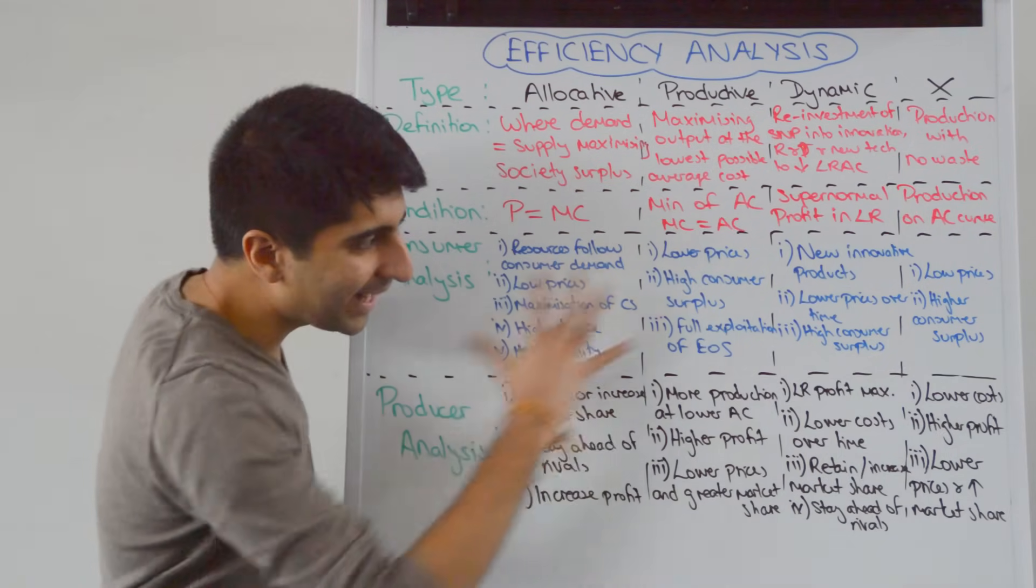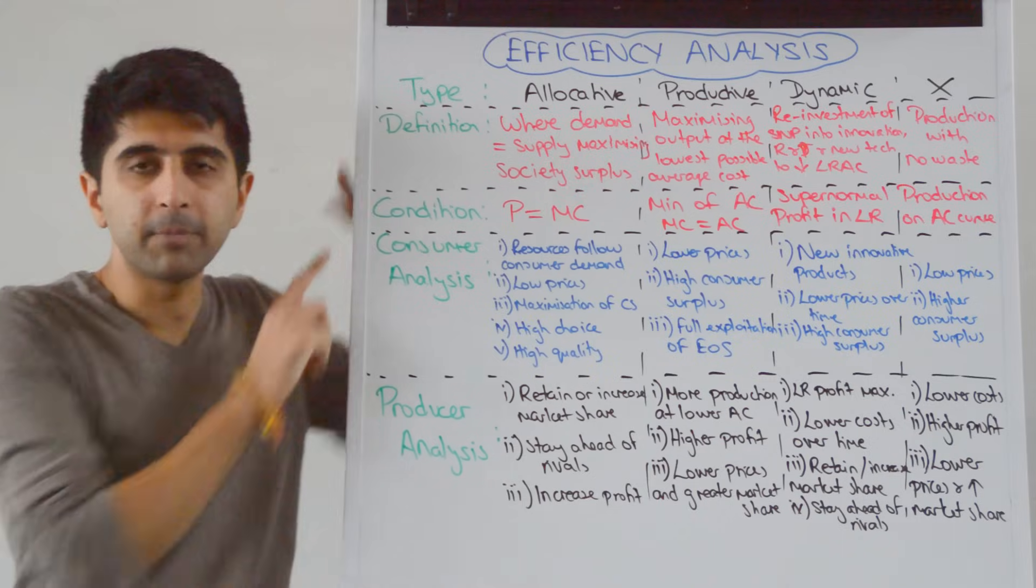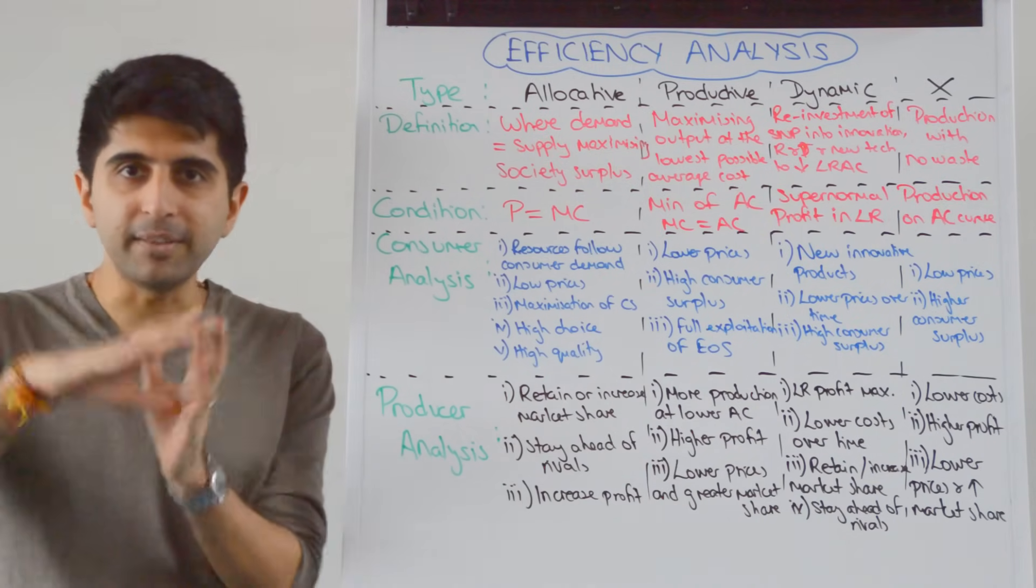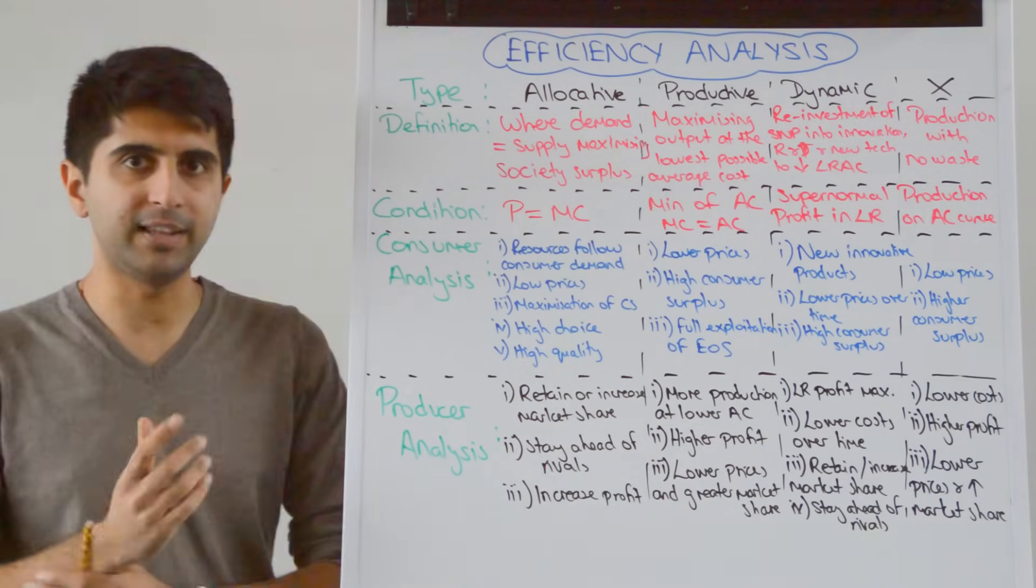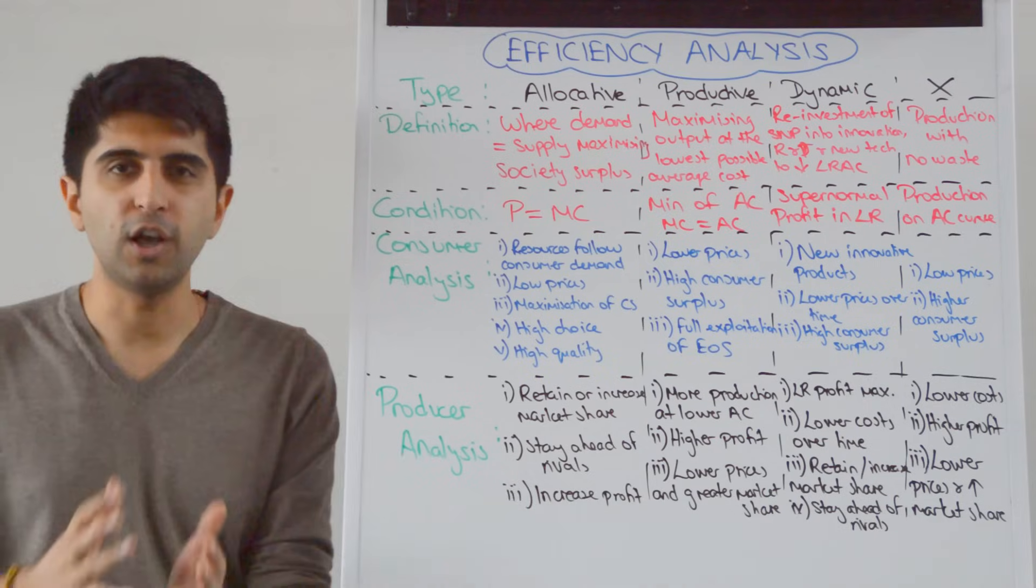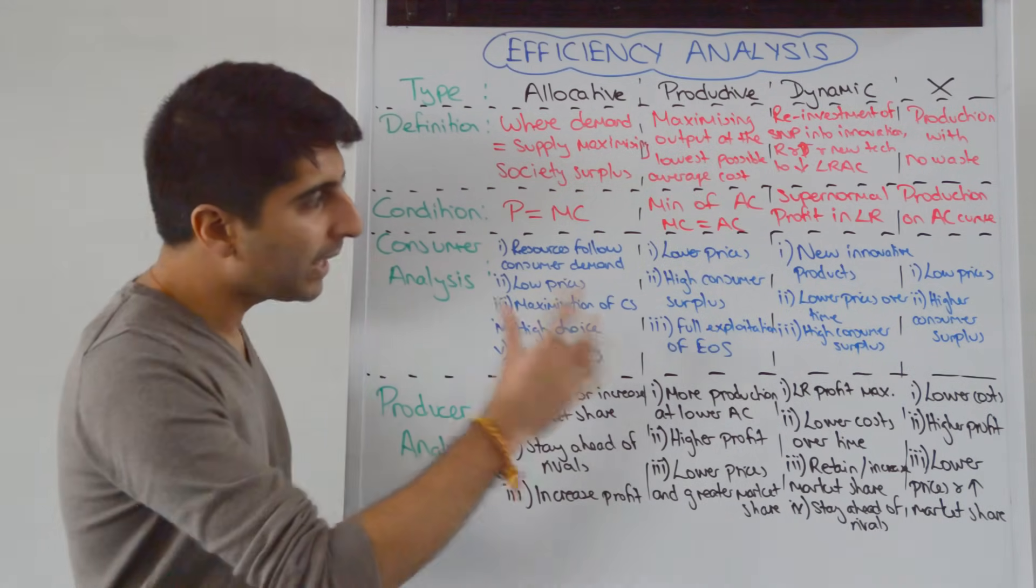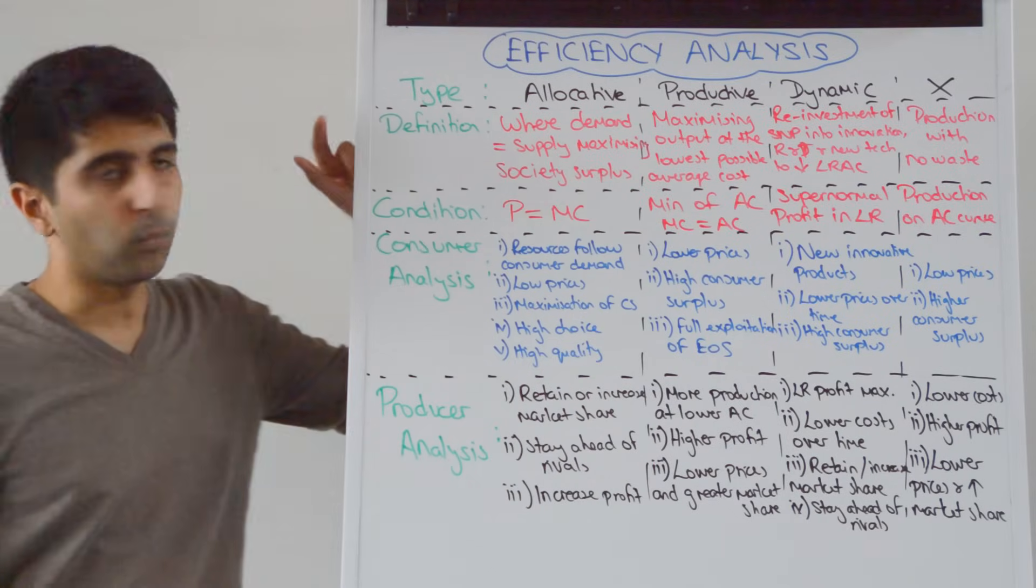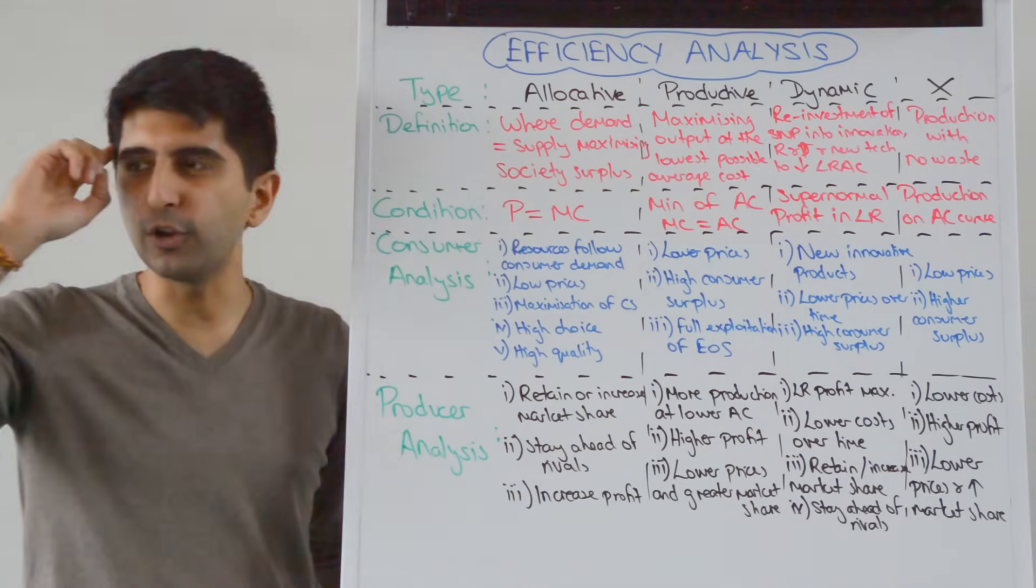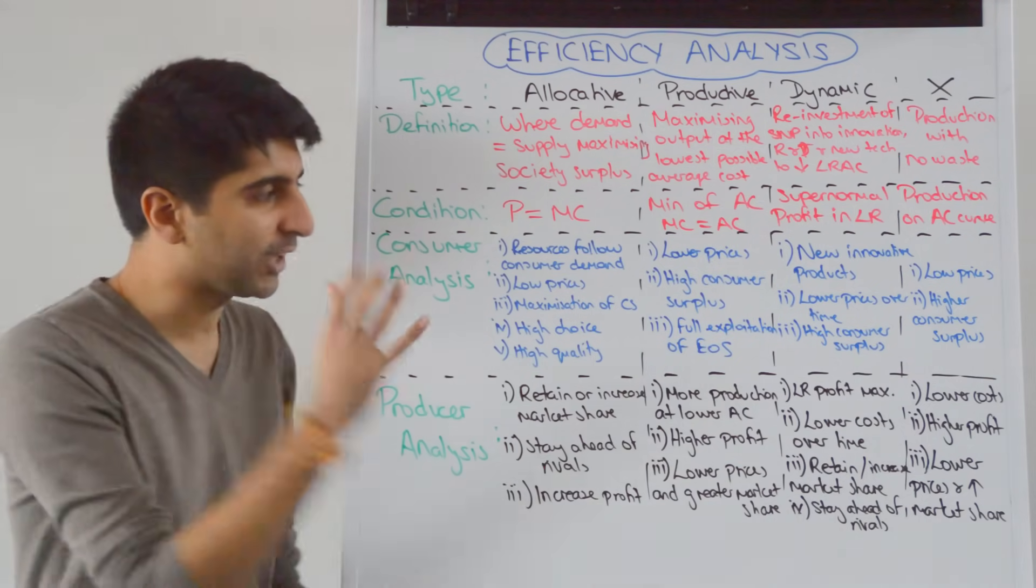So this is the detailed analysis you need to add on to what we covered in my last video, which were just these two rows here. By doing so in an essay, you are going to be amazing. In lots of business-related essays, market structure-related essays, these are going to be massive points. This is going to be really the foundation of your essay, of what your arguments are underpinned by. By being able not just to identify what the efficiency is and where it occurs on a diagram, but by being able to analyze, you are going to look so much better than other students who don't do this. So really rock your essay now by going into this.